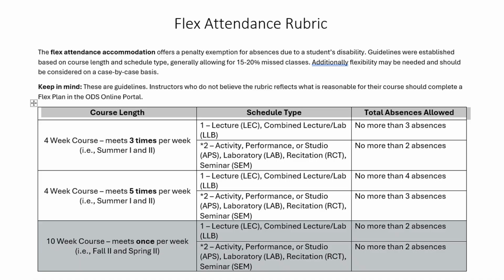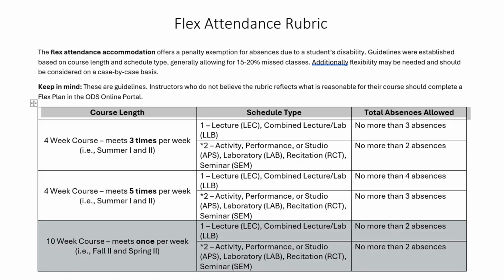This rubric does not preclude the potential need for additional flexibility, which should be addressed on a case-by-case basis with your accommodations specialist. Keep in mind, this rubric is a guideline. Instructors who do not believe the rubric reflects what is reasonable for their course are advised to consult with ODS.